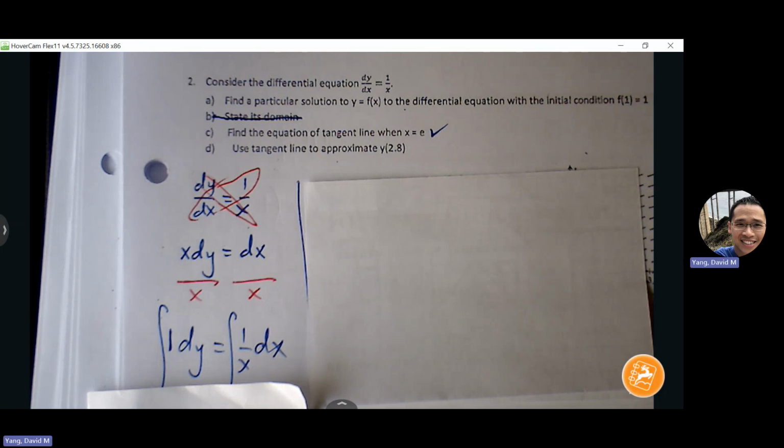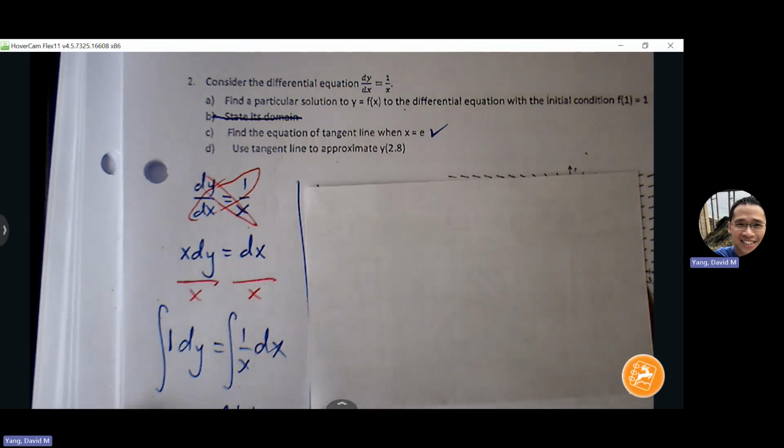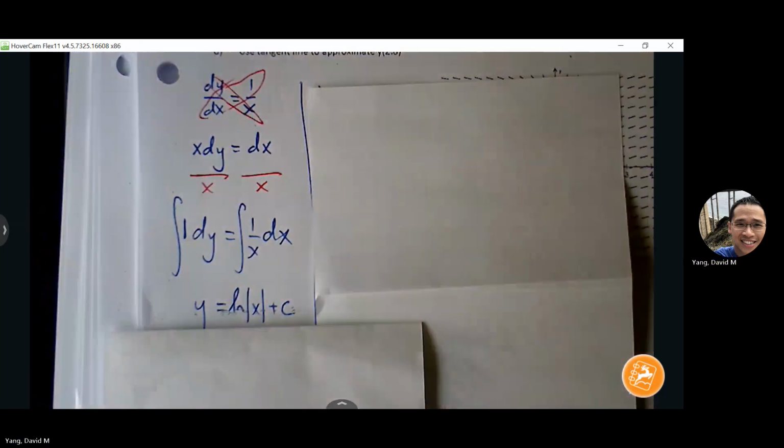We can put a 1 in front of the dy to help us with our integral rule there. So 1 dy becomes y. 1 over x on the right side becomes natural log, absolute value of x. There's nothing left to do on the left side. There's no need to raise both sides with base e because y is already by itself, right? We only do that base e if the left side has natural log and we're still trying to clean up the left side.